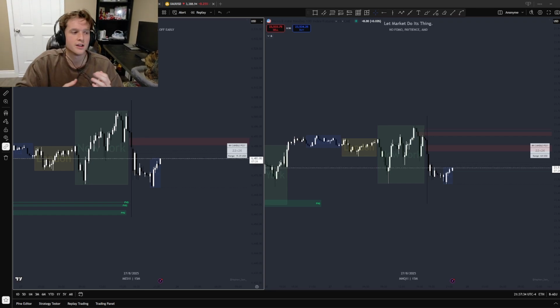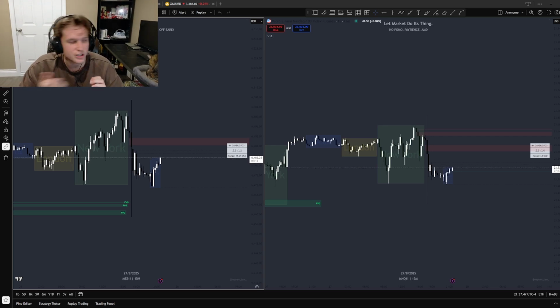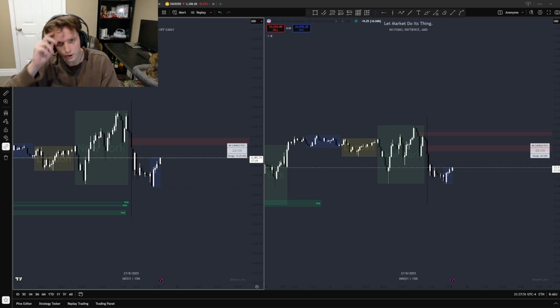That's what I always say. If you can understand that, you'll stop getting faked out mid candle and you'll start actually trading with real confirmation and an actual idea of what's going on. But let me walk you guys through every example, right? So, FVGs, breaker structures, liquidity sweeps, breaker blocks, whatever. I'll even talk about candles.